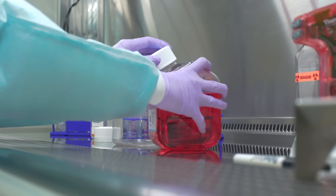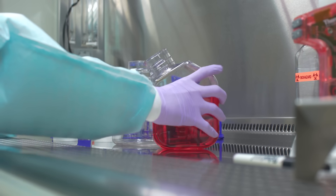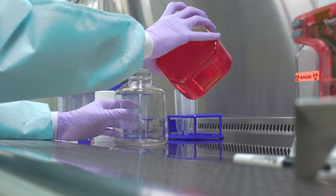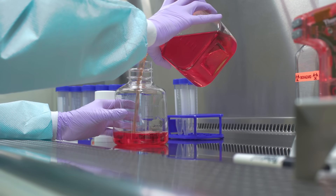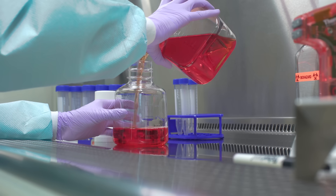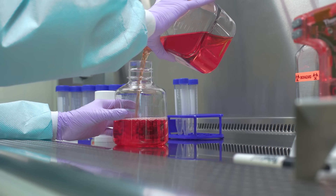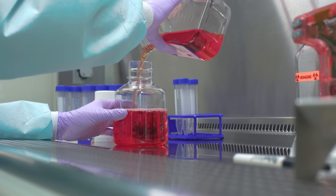Sometimes you'll need to transfer large volumes of liquid from one container to another. The best way to transfer is always to use a sterile pipette, but with practice, it is possible to aseptically pour instead. You should pour quickly and deliberately, using the front corner of the bottle to channel the liquid and improve the speed and accuracy of your pour. Any spills should be wiped with ethanol immediately.